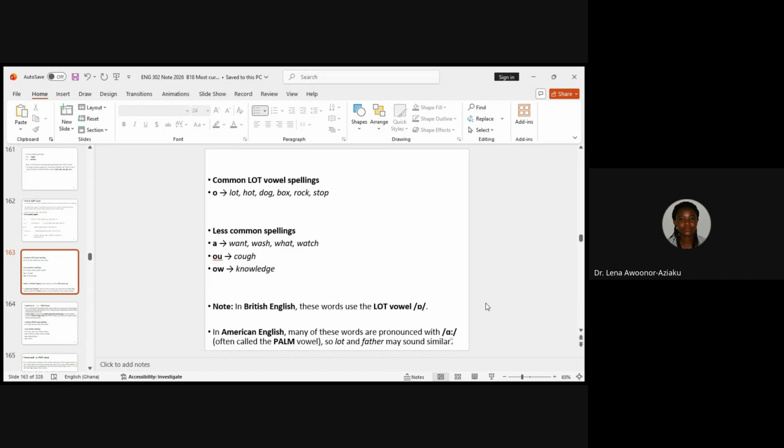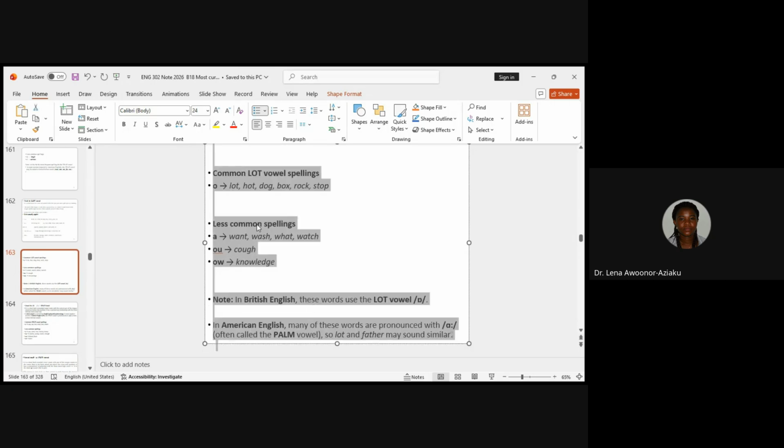Other examples here for you to practice. But this vowel in American English is fronted. Instead of lot, they will front it as a. So, lot. I have a lot to do. Please, if you want to speak American English, nobody asks you not to speak it. But don't be mixing them, and you are not even aware.